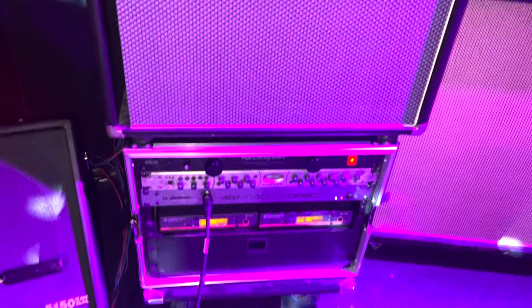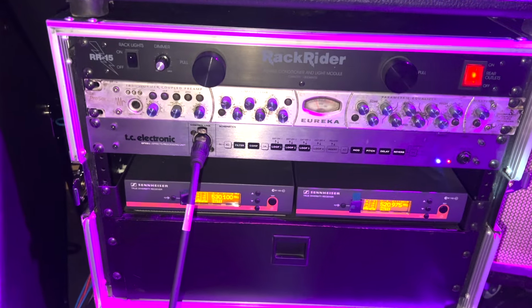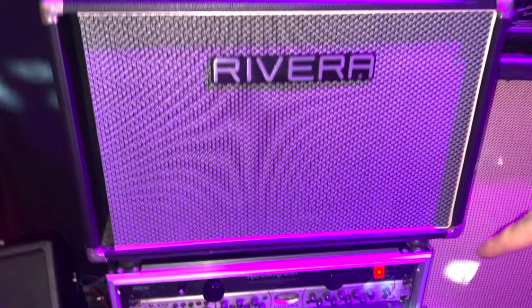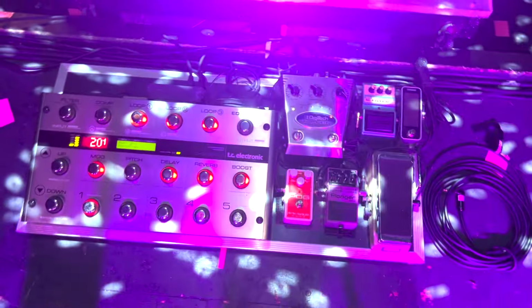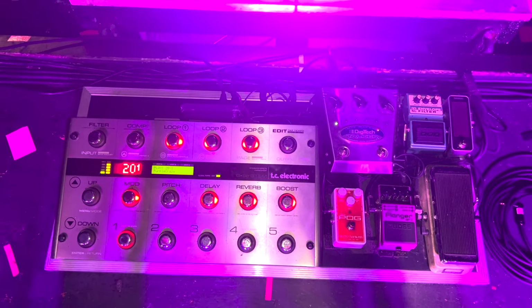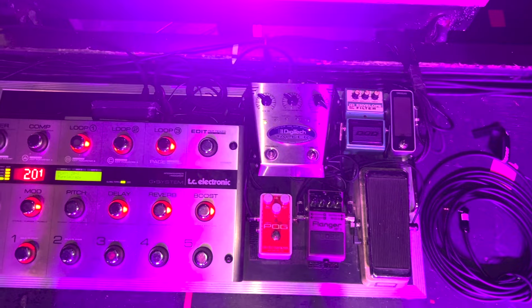And these are just your wireless. I did have that Eureka preamp on my headset for a while, but I'm not using it currently. But yeah, that's just for my wireless, and it also has the brain for my G System, which is over here on the pedal board. Are you on a G System? Yeah, I've got a TC Electronic G System that gives me all my effects. All the amp tones are all through the Rivera. This is just run through the loop and gives me all of my effects and special stuff.